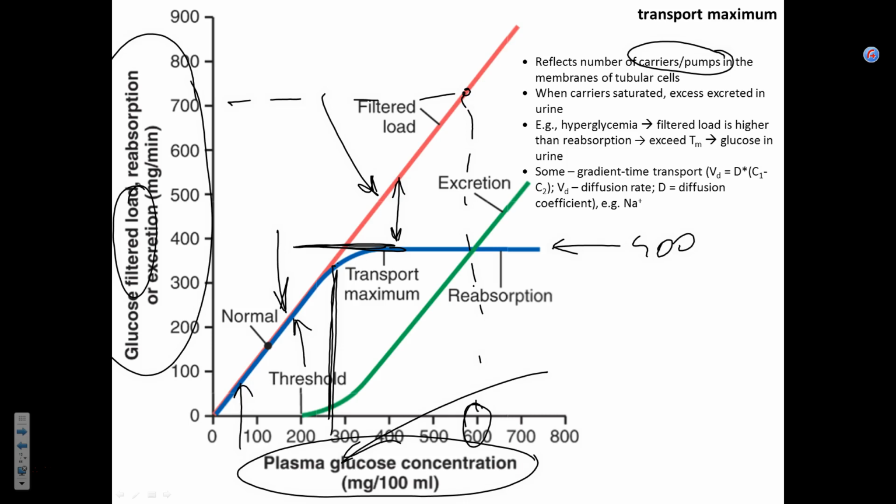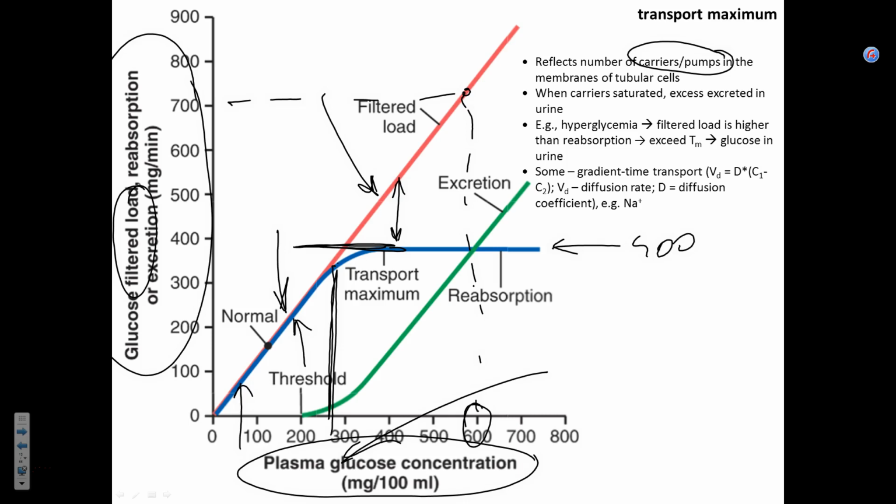Say it again? No, I'm talking about, you have a certain amount of glucose in the filtrate, you have a lot of it. Not all of it you can reabsorb. So the extra, where will it go? You'll pee it out. It's in the urine. Does that make sense? Here's the deal.